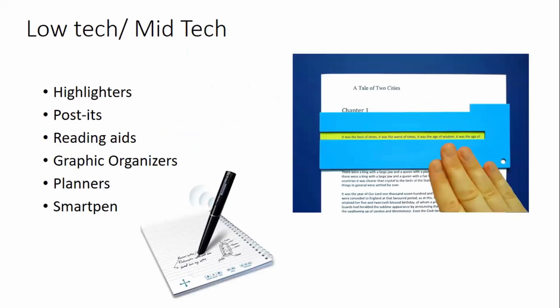The way assistive technology, or basically technology, works is we use low tech, then mid tech, and then high tech. In our current situation, maybe going to the grocery store or going to Target is a little bit more of a task than it used to be. So I wanted to let people know that there's stuff around the house that they would be able to use.